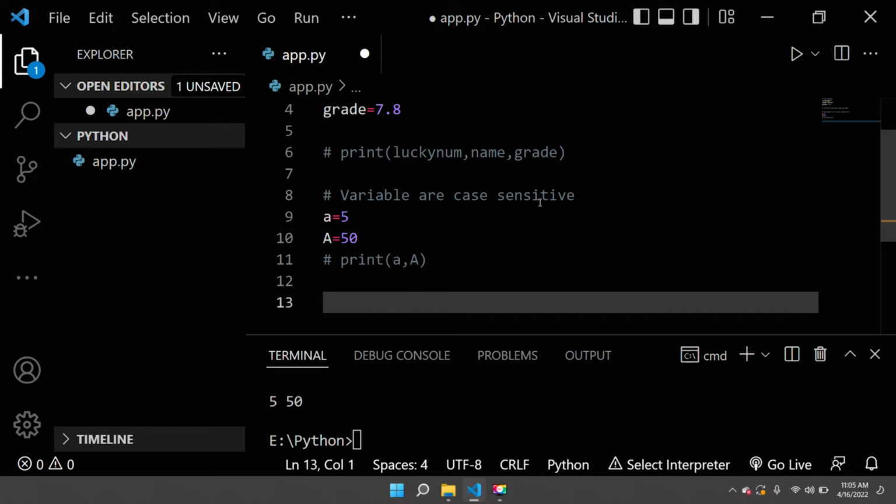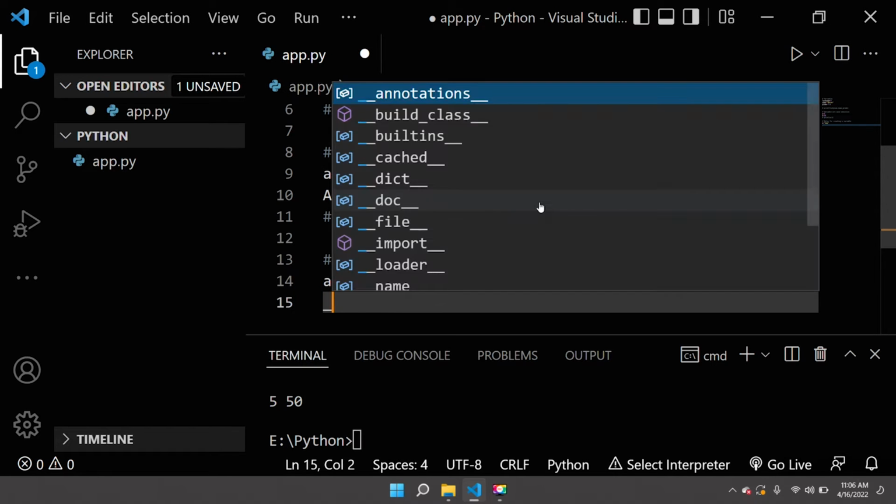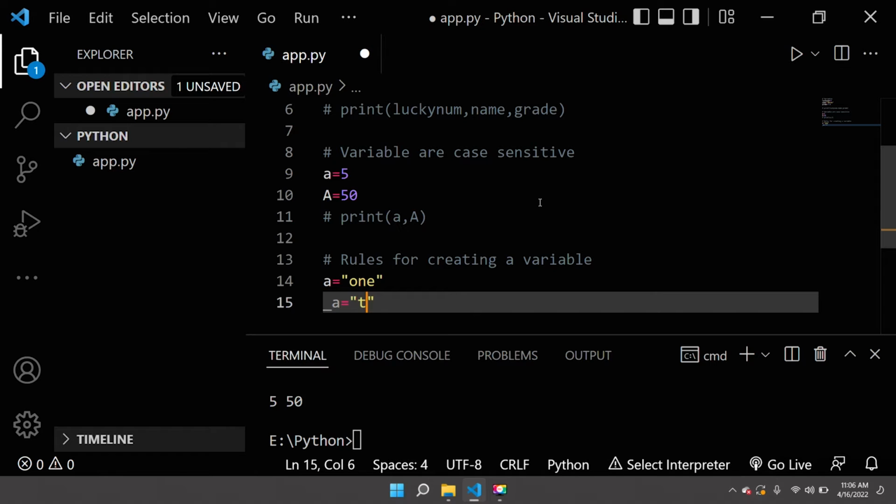Then, rules for creating a variable. First of all, it should start with a letter or underscore. Here a is equal to 1, so this is a valid statement, as well as underscore a is equal to 2.